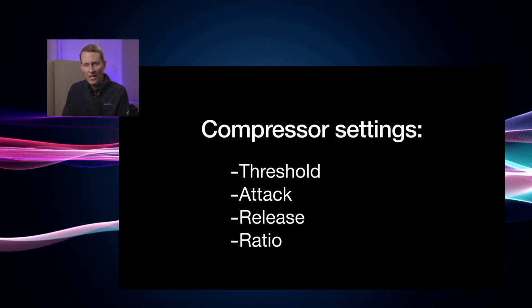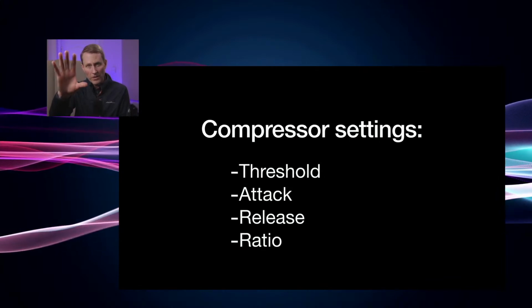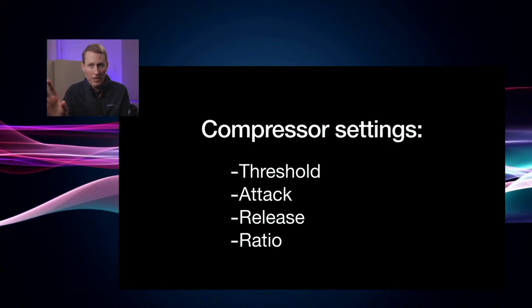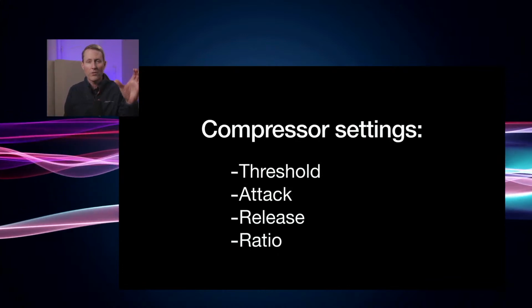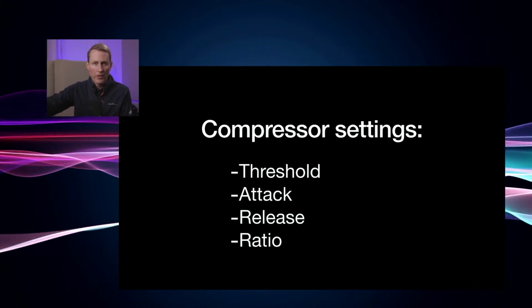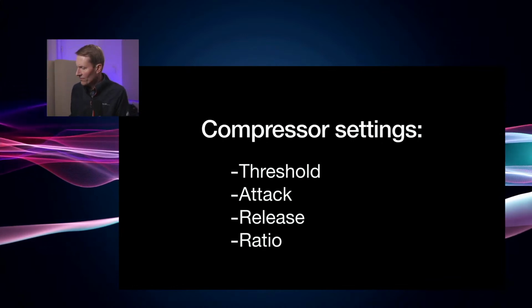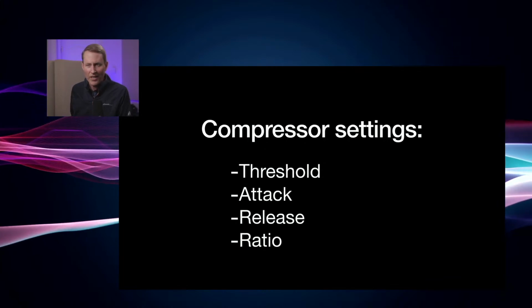So those are the different ways we typically control a compressor or a limiter, which, by the way, are kind of just the same thing at two different extremes. A compressor is going to be much milder. A limiter is basically just a much more extreme compressor. So, all right, those are the settings.